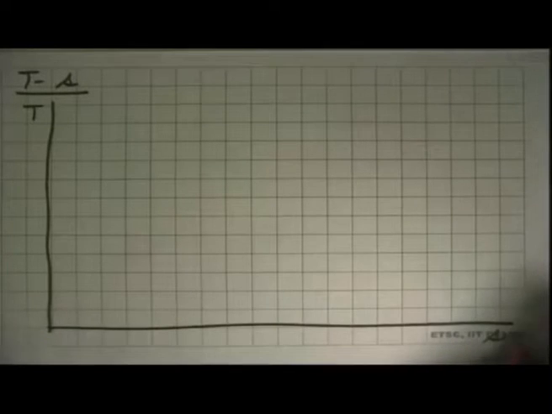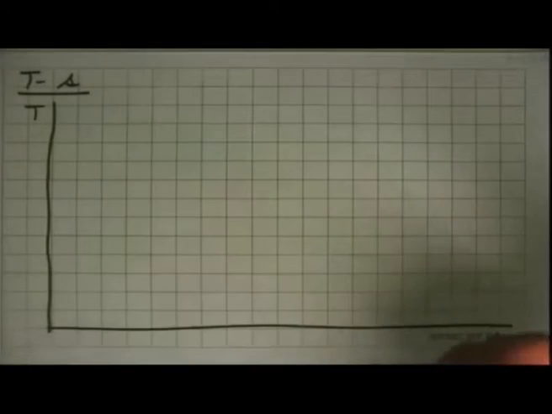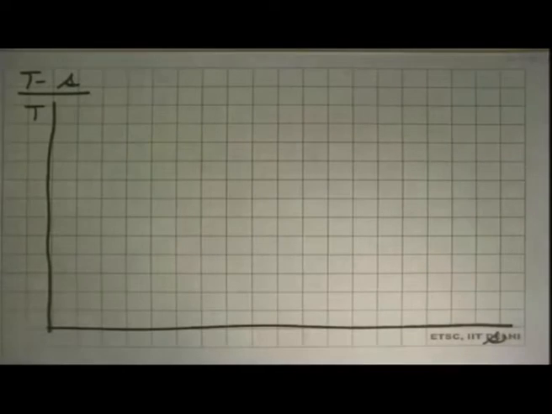So specific entropy has the same issues, that specific entropy of nitrogen has got some value, specific entropy of water has some value. The two are not on the same scale. Temperatures are on the same scale, specific volume is on the same scale, but specific enthalpy, specific entropy are not on the same scale. We have to have a common reference point for everything, only then we can compare them. Okay, so now let's look at the TS diagram.